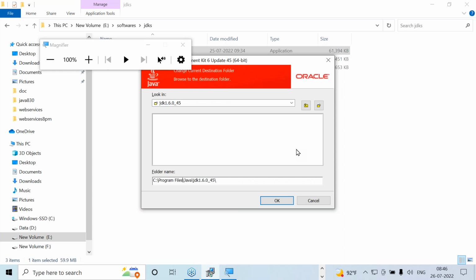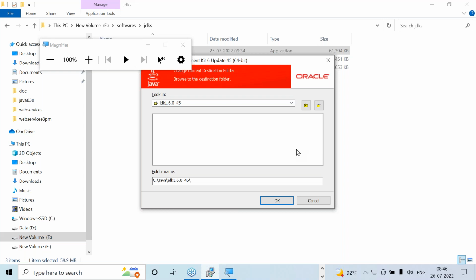So let me remove program files here. As we want to install Java software directly under C drive, we have to specify C colon slash Java slash JDK 1.6.0 underscore 45. In that location, I want to install my Java software.